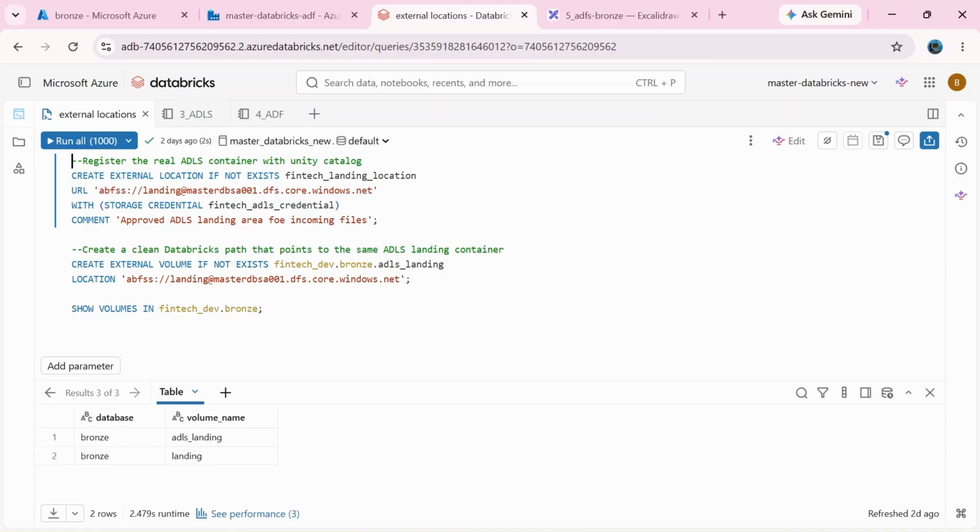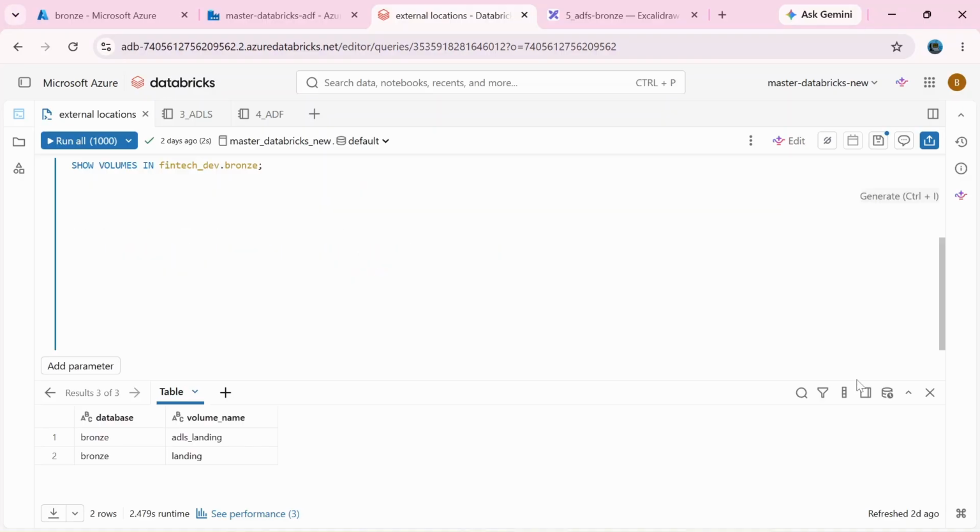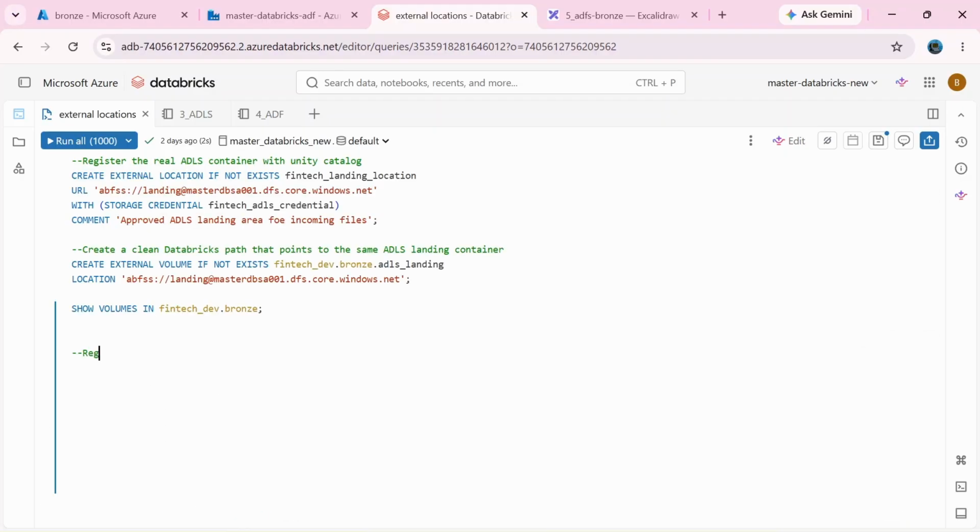Here we have seen how to register the landing or transaction folder as an external location. Similarly, we are going to define the bronze location as an external location. You can write it here. We are going to register the bronze address as an external location.